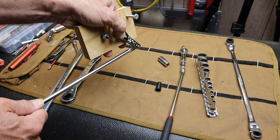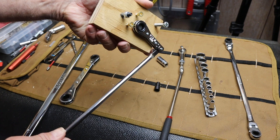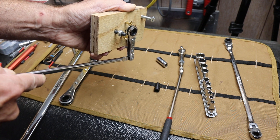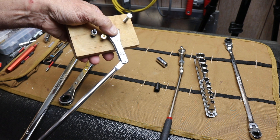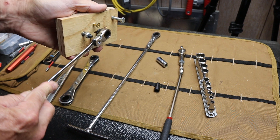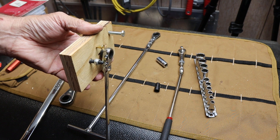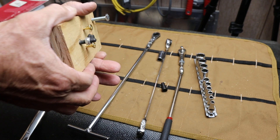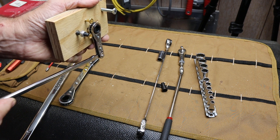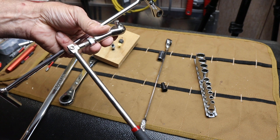Once you get it going it has a lot of potential, especially for breaking things loose, and then you might be able to wedge your hand in to finish. It's so much easier than trying to get in with a fixed tool. Sometimes all you've got is a small window — right there, one click — that's all I need. You'll notice the ability to operate this at all kinds of different angles, whatever you're able to work with. Here's a 10mm mountain wrench to show what I'm up against — if I'm trying to get to that bolt with obstacles in the way, I basically have one window, but I can bend this, insert it in, and hopefully operate it from there.